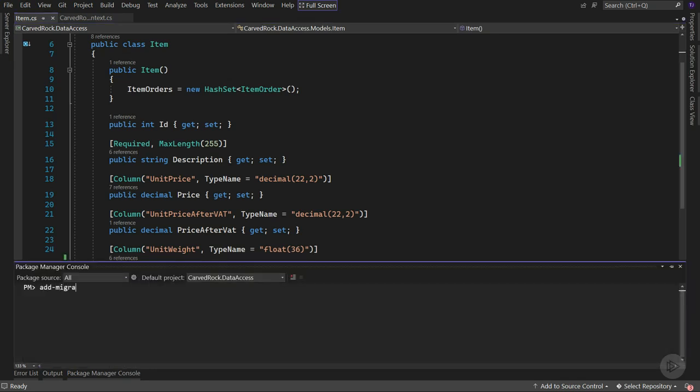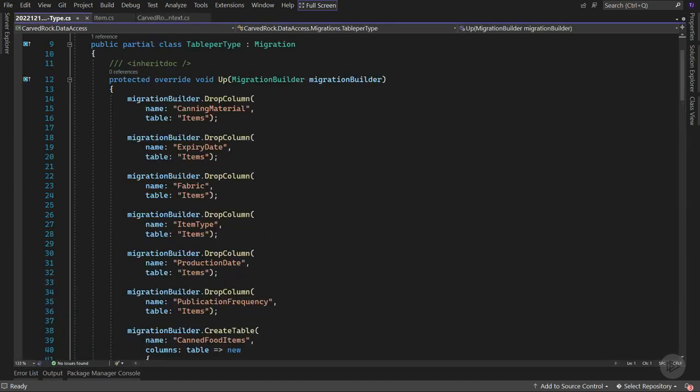If we now create a migration based on this, we get a migration file that looks like the one that we see here. Notice that this migration was created in the context of having already applied the table per hierarchy strategy, so it would have looked different if we had used table per type right from the start. But doing things this way allows us to see the differences in terms of database schema between these two strategies.